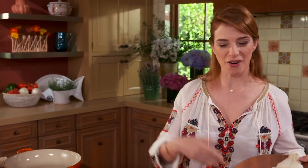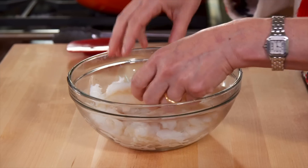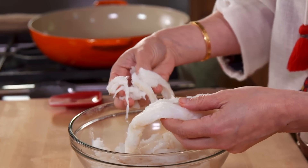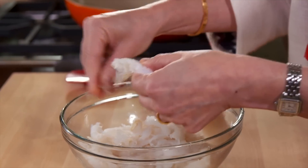So say you want to make it Sunday — Friday, you soak your fish. You completely cover it in water, and then for two days you're going to drain and soak, whenever you remember, until the fish is desalted and rehydrated, and then it looks like this. It has a very strong fishy smell but it is very good. And you just need to shred it.